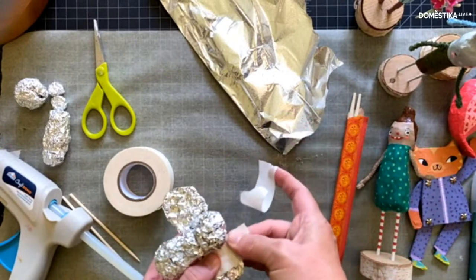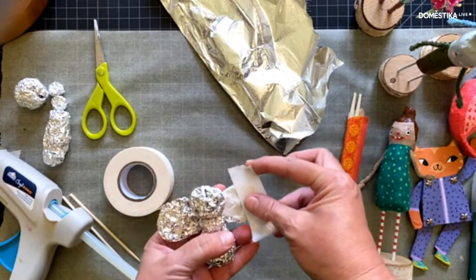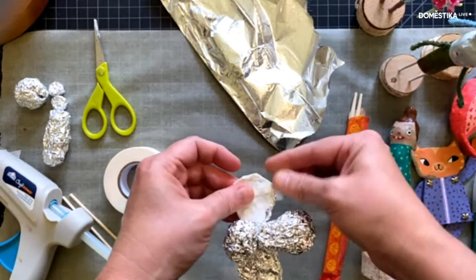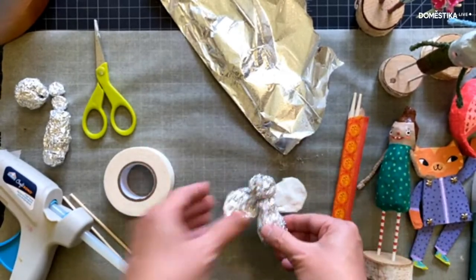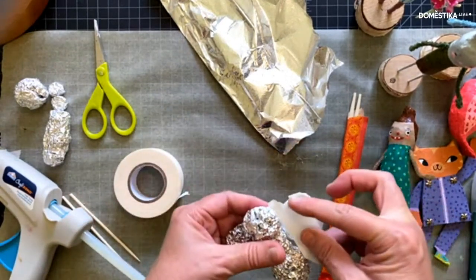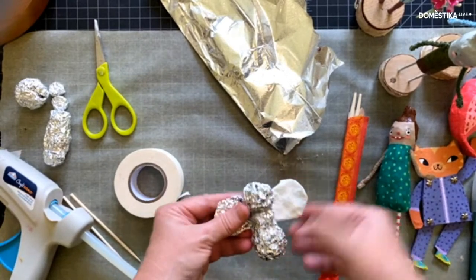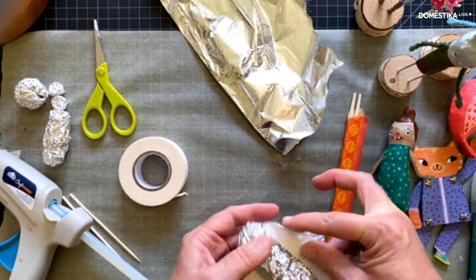I just take some masking tape and start wrapping it around my armature. The reason I do this is, especially for things with foil, aluminum foil, the papier mâché doesn't really like to stick to it very well. And it's harder to get it on there. You can do it, but I like using the tape. I think it helps add some strength to the structure and some smoothness. So I just like to keep it like this.